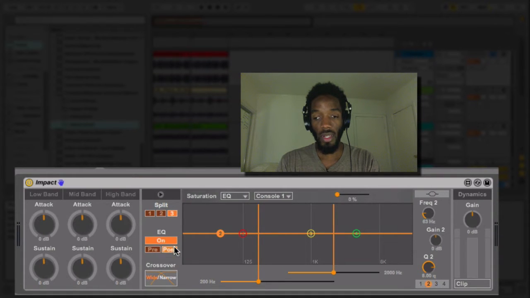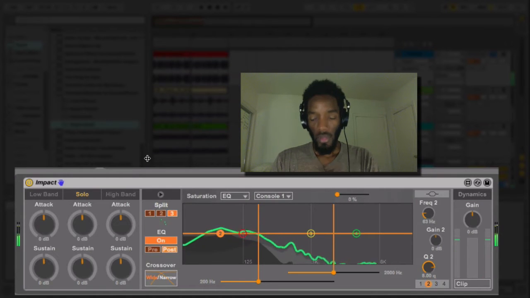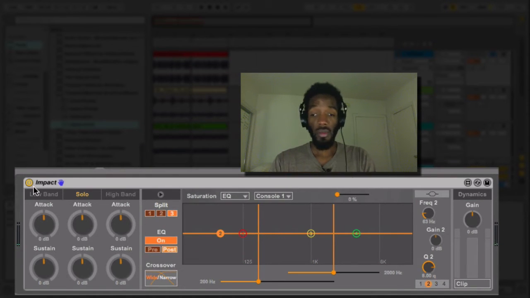So let's stop talking. Oh yeah, pre and post, and let's see how it works. I'm going to play these drums and start tweaking it. I've already done this before, so I'm going off of a little model I have off to the side, and you'll be able to see it evolve.